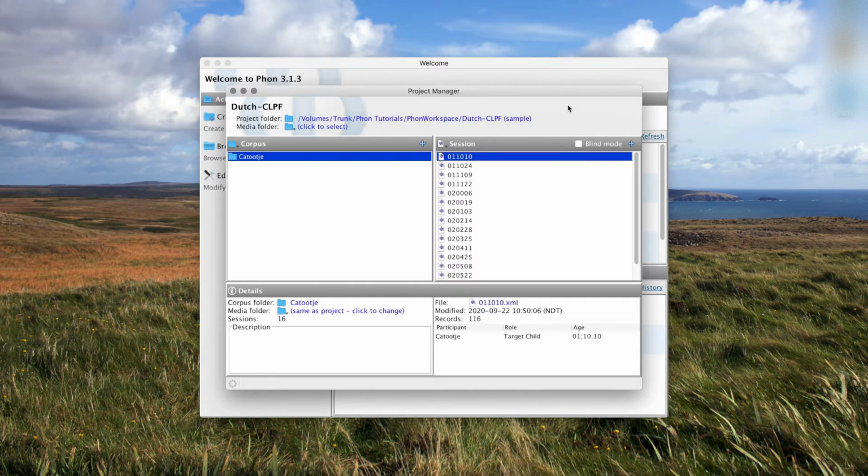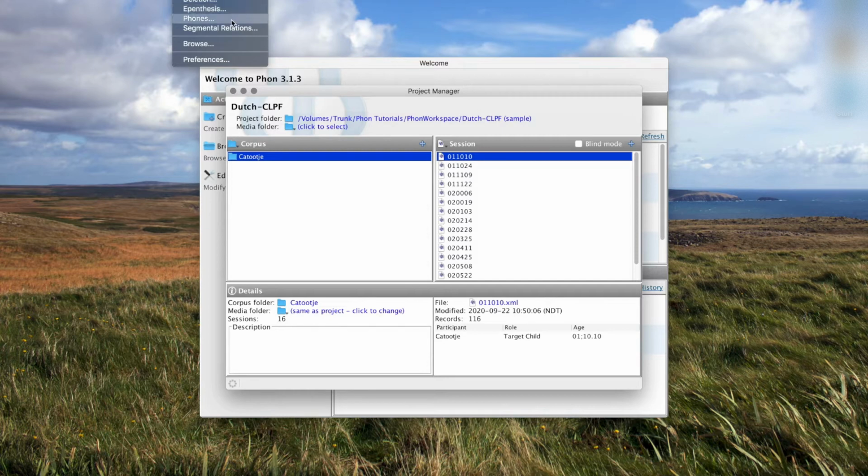In this tutorial, we'll explore the functions of the query menu in FON that assembles the different types of queries that you can use to look into the transcription or annotation data within FON. So if we look into the contents of this menu, we can see that FON offers 5 different types of queries. So a query for data tiers, which enables you to look into transcriptions and annotations across all tiers and FONs. A special query to look for segmental deletion, another one to look for phone epenthesis.